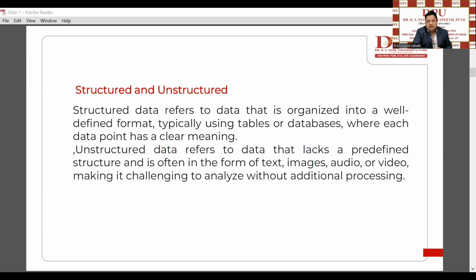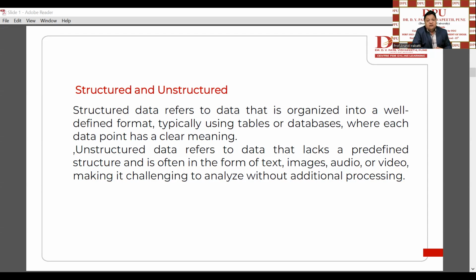On the contrary, unstructured data lacks a predefined structure, like data presented in a notepad, simple text, images, audio, and video files.